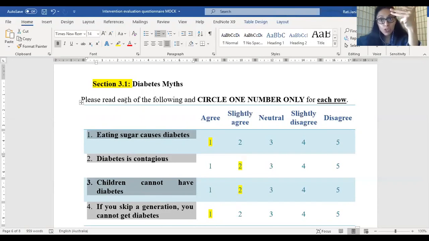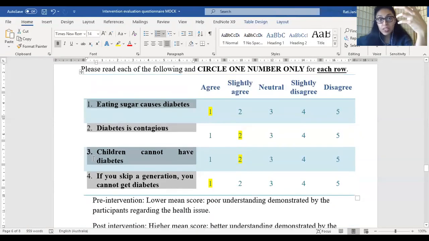The two easiest ones that you can use to at least pass the unit are theory of planned behavior and health behavioral model. So your section 3 questions should be inspired from such models.